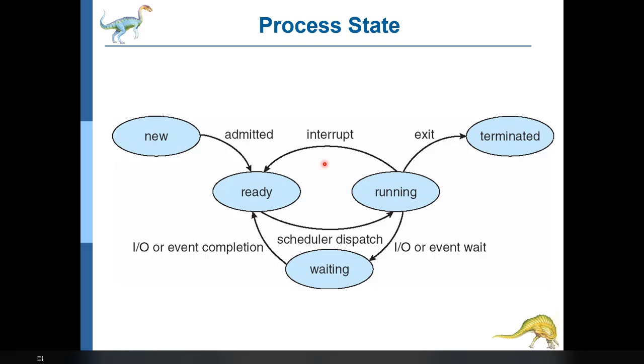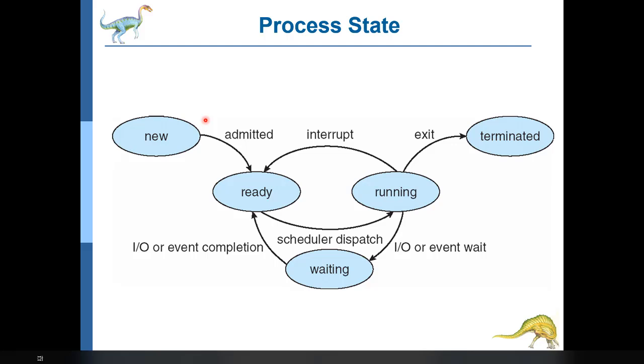Now, why do these states exist and what do they mean? You can also see that when a process moves from one state to another state, there are these labels which show the reason for moving from one state to another state. Now, a new state is a state when you just start executing a process and the operating system is creating its data structure in the memory, which means a PCB. So it's loading its information about memory limits, about data, about code or text, and the stack and heap. All those things are being created.